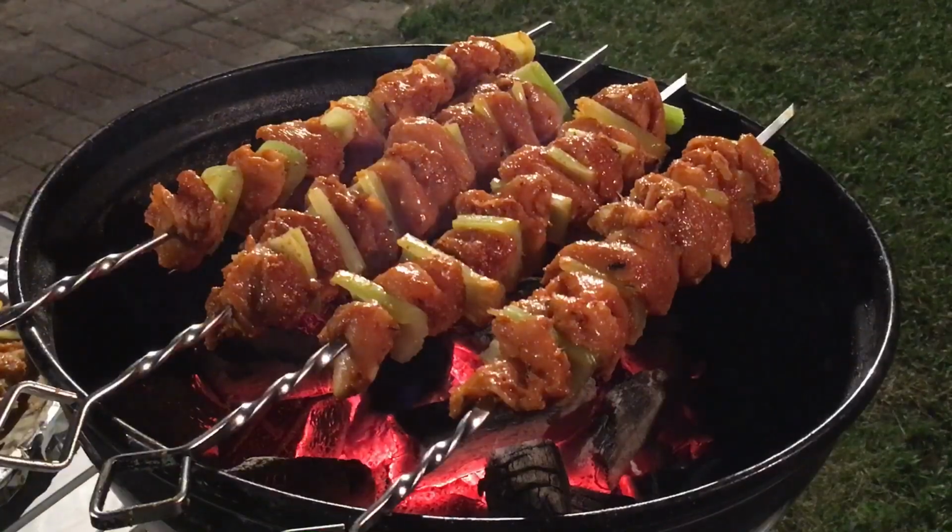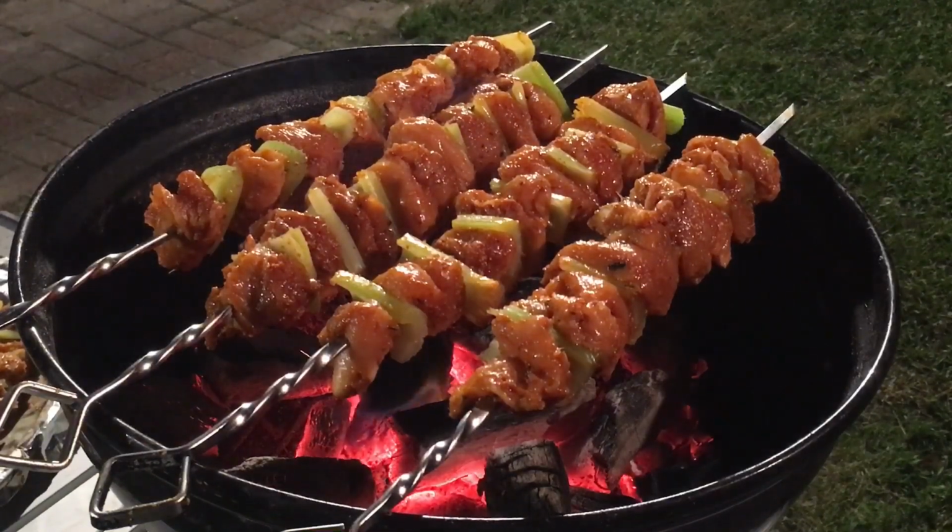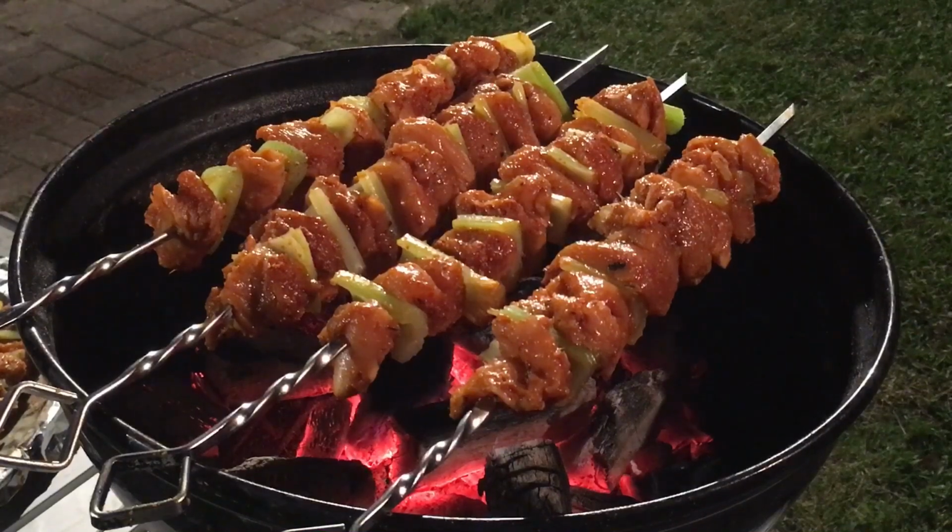After I put the kebabs together and showed them to you, I did dust them a little bit with another light coating of the honey sriracha rub. So we're good to go. We're going to let them go on this side, flip them over. We're going to do all four sides, show you what they look like when we flip them.